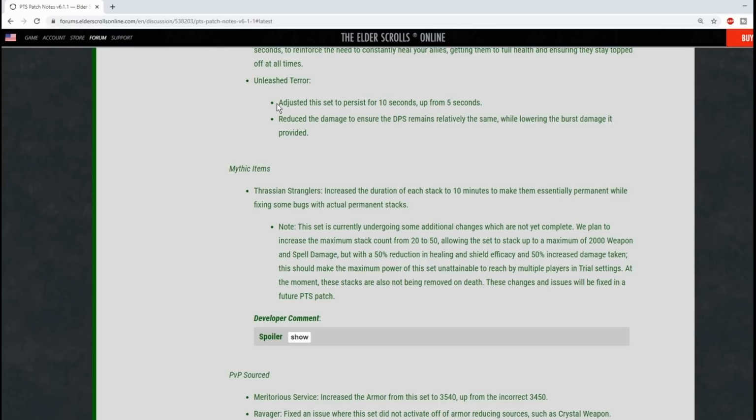It was going to be the most powerful dot proc set in the game. Even more powerful than Venomous Smite, in my opinion, and Venomous Smite is pretty ridiculous. So adjusting it for 10 seconds over 5 seconds is a good change because it's going to be a lot less bursty.